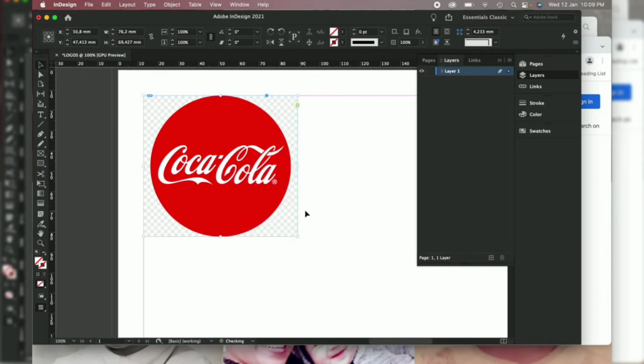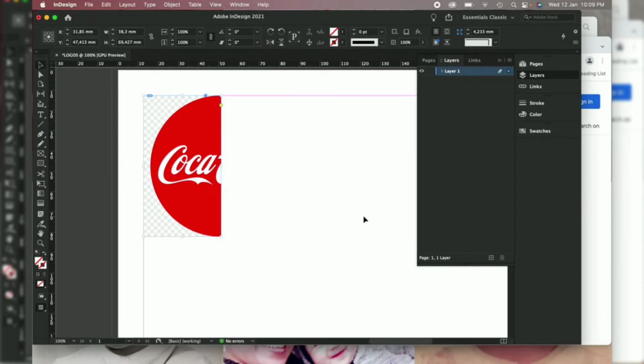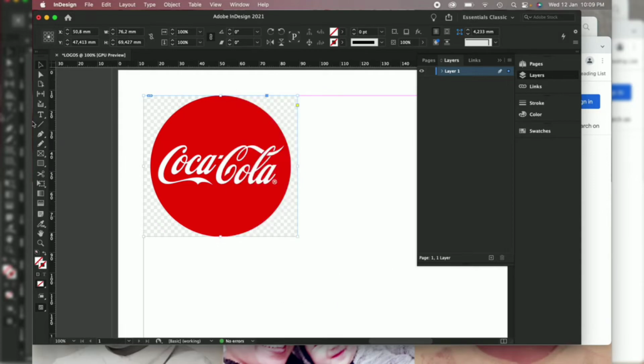Now, Command Z, and by the way, you can also use Command Shift Z.